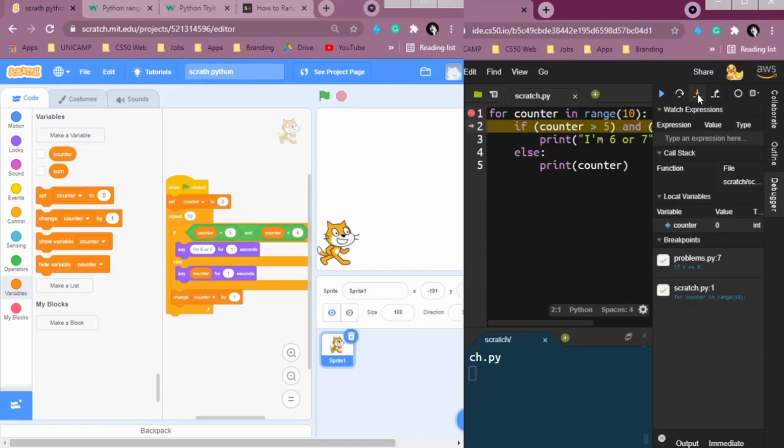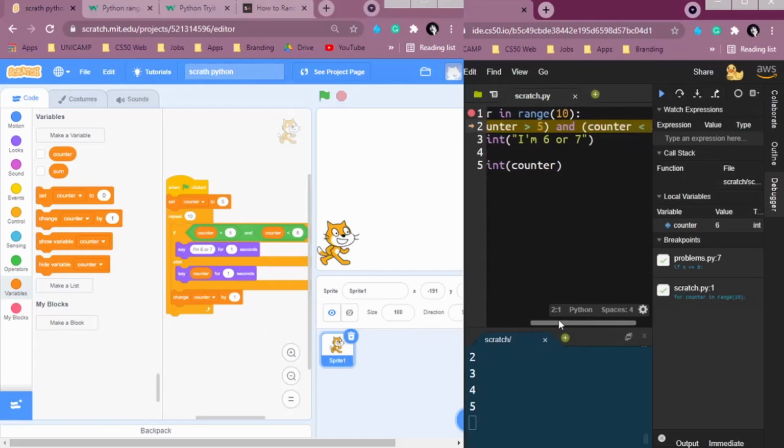So here we're going to do step into, so counter is equal to 0, so counter is greater than 5? No, so the other condition will also be false, because once one condition is false, this if is not satisfied, so we're going to the else. Next iteration, counter is 1, 1 is greater than 5? No. So we're going to keep going to the else until we reach some number that is greater than 5. Okay, so 5 is equal to 5, and now counter is 6, so 6 is greater than 5? Yes, so one of the two conditions is satisfied. Now we have to check the second.